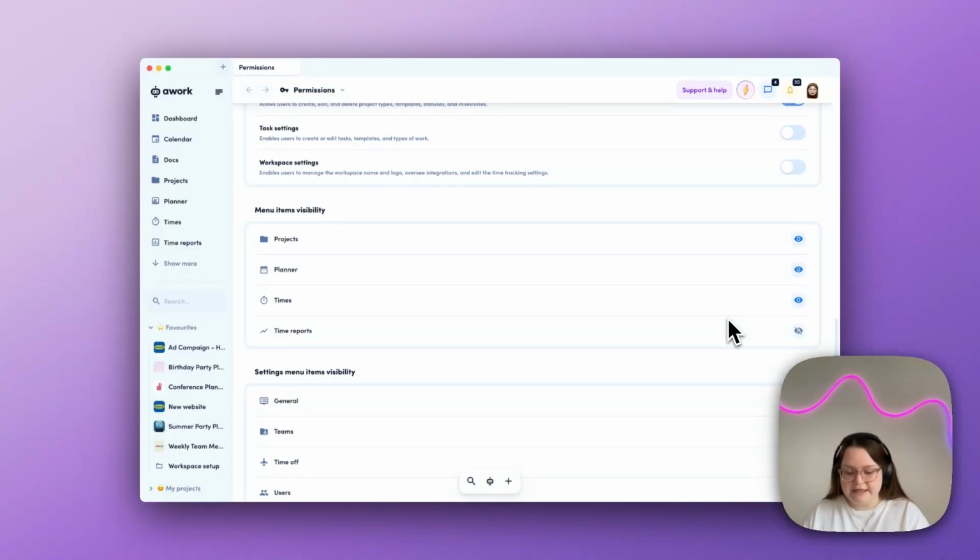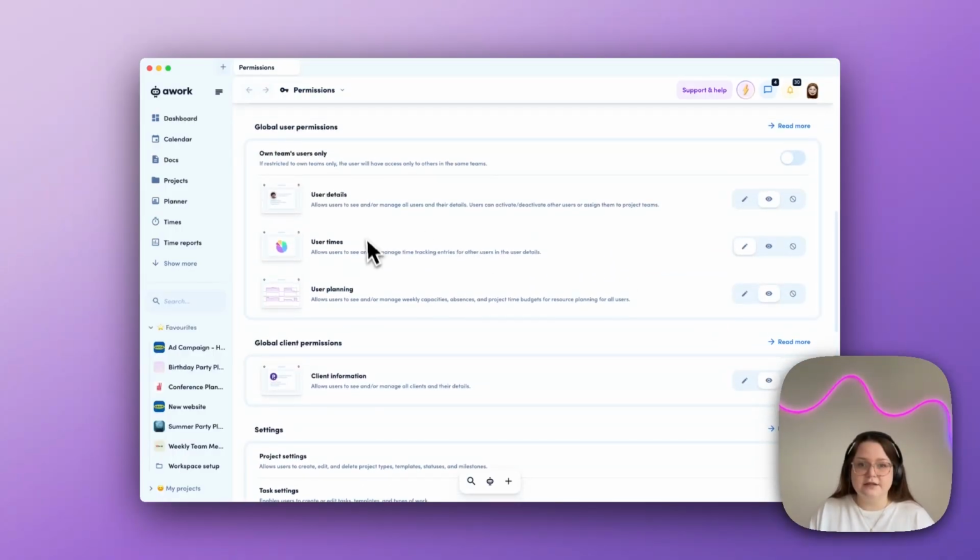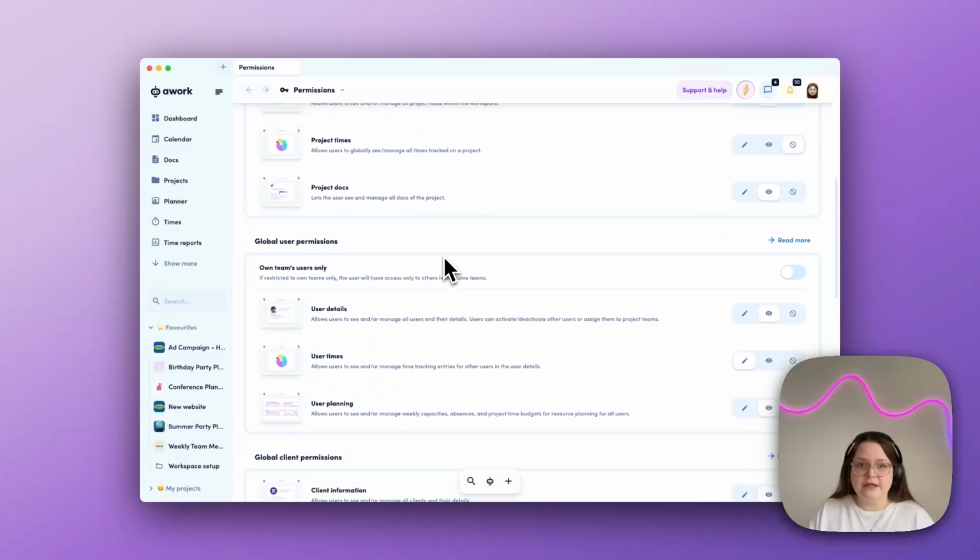One question that we receive quite a lot with regards to time tracking, and that's why I'm going to address it here now, is can I give my user access to the time reports, but they can only pull a time report on themselves? And that is not possible. Either we give our user access to see the time reports, and so either that is all of the project times that they have access to or also all of the other users' times. We can give them access to that, or we do not.